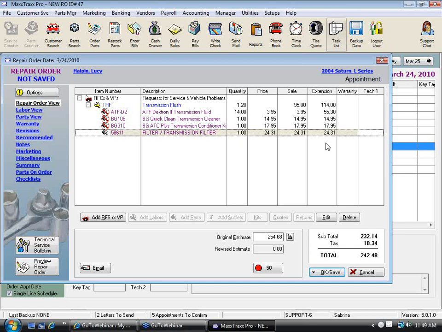But this last place I was working at, and I used MaxxTraxx, like I said, we did so much work on these Audis and these Volkswagens, and they just have these parts that, every system needed like 20 parts. It just seemed we did a ton of that work. And so we were working on a lot of late model. It's not like people were bringing in 10-year-old European vehicles. They were all the same year, make, and model.